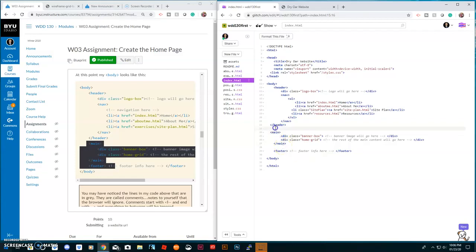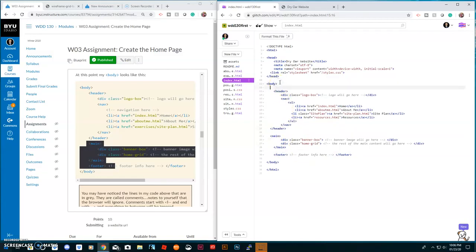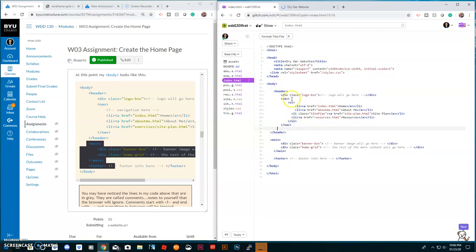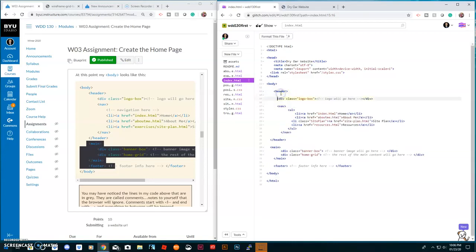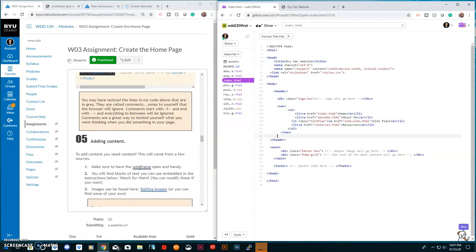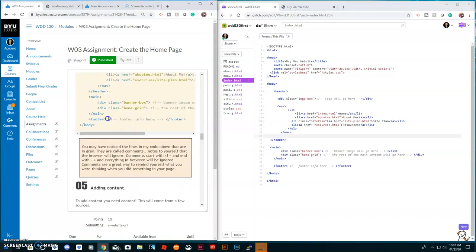Okay, and I even include white spaces, empty lines to break things up so it's more clear what I'm doing. Okay, I'll even say the nav should be probably separated. Okay, and the div, just to give it some spacing. I like to keep things that are similar together, and I like to separate things that are not too similar with the space. So you'll notice in the comments, we don't see these. It's just saying footer content goes here.